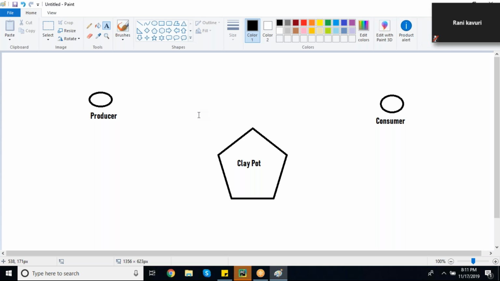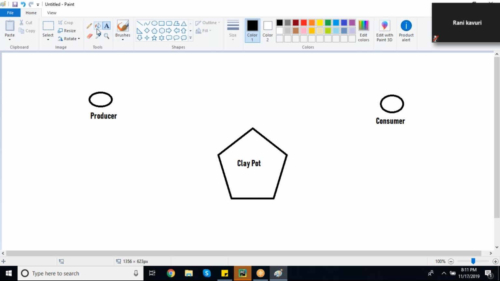Okay. Now, to avoid the deadlock situation, these two people have to utilize this particular resource properly. How they will utilize the resource is what our producer consumer problem is all about. Now, if both the producer and consumer behave like a function, what will happen?